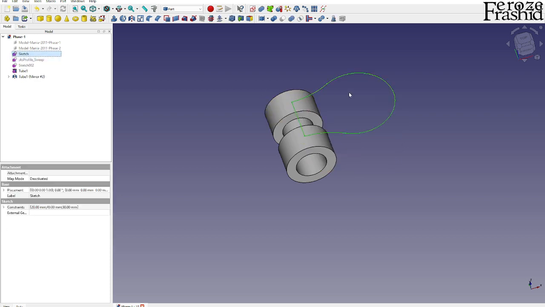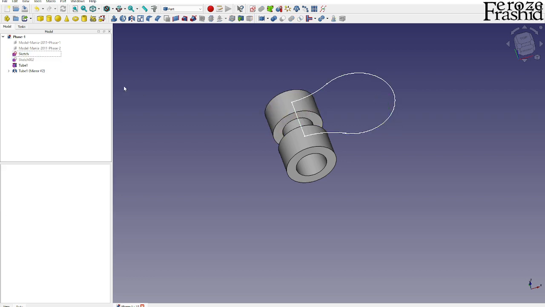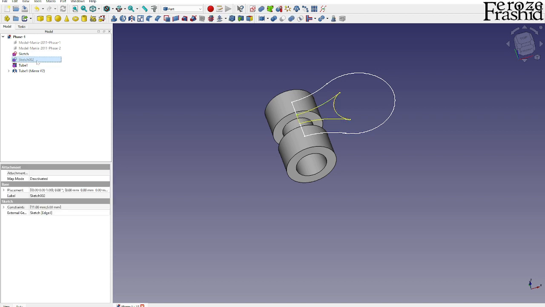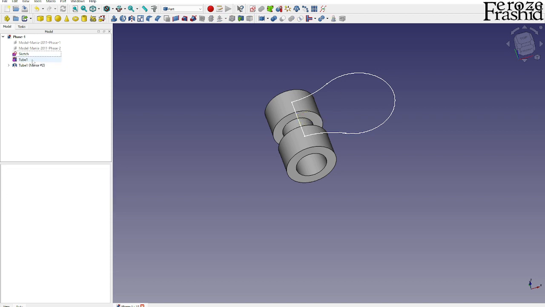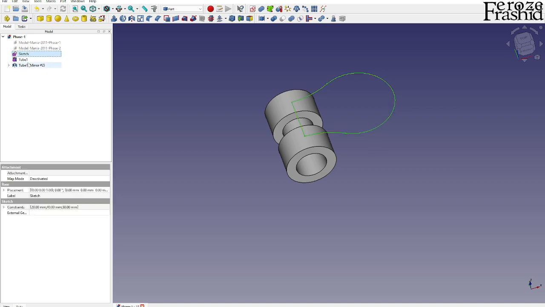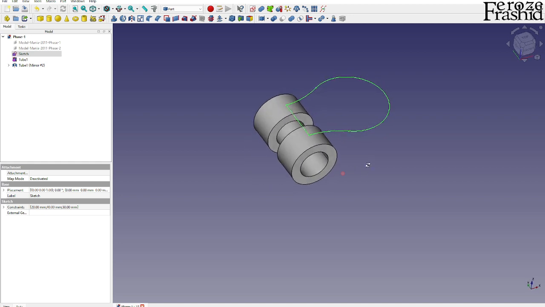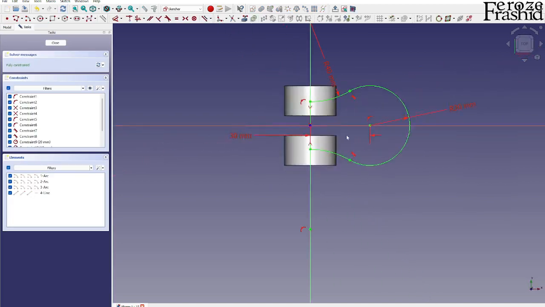I want to keep this top sketch, but I don't think this profile would help us anymore. So let's go ahead and delete that. What is this? Okay, I don't need this sketch as well. So I will be keeping only this sketch, a very minimal retaining from the previous model. And here I want to go ahead and build this as a full sketch. So I'm going to take the whole thing and mirror it over on the other side.